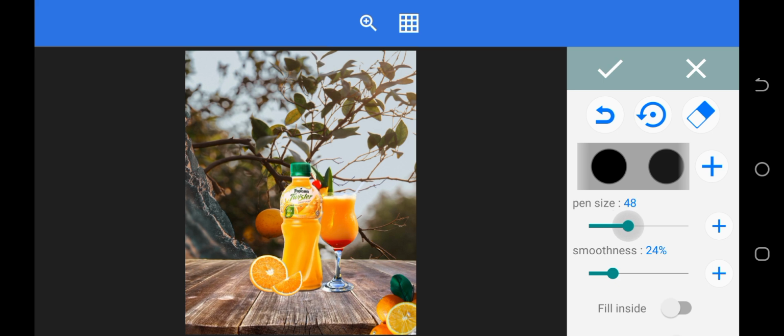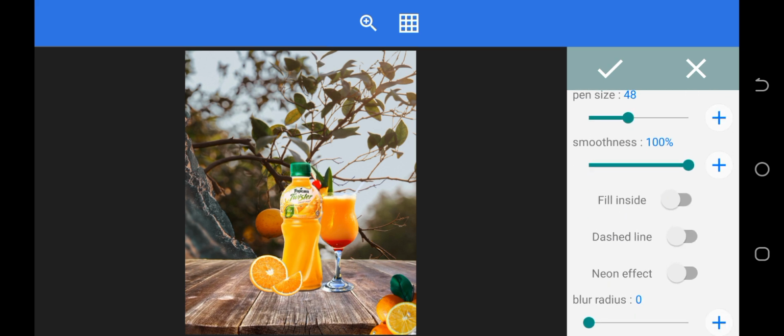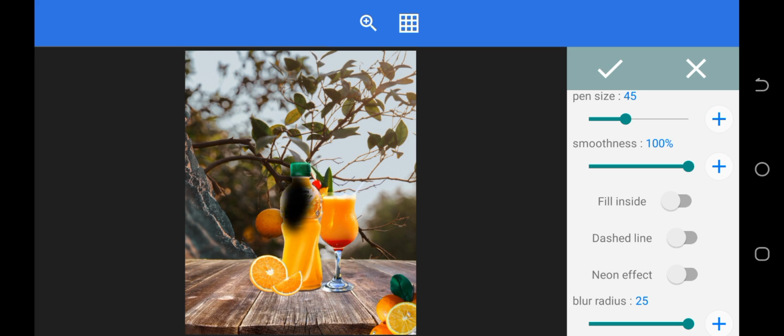Your pen size, you can increase it, smoothness down to 100, blur radius 25. Okay, reduce this pen too. Now we're going to be using our hand to stroke over the shape of this orange bottle. Just follow me and you understand what I'm doing here.